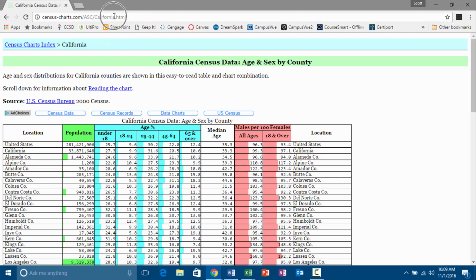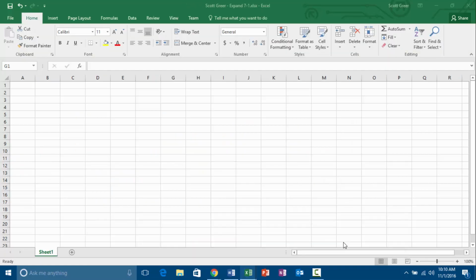Great. When the website presents the data, copy the URL. So we have it right up here. That means click in here, hit Control C. I held the control button down and I tapped the letter C. Control C. Now we're going to run Excel. We already have our blank workbook open, so we're going to go ahead and use that one.